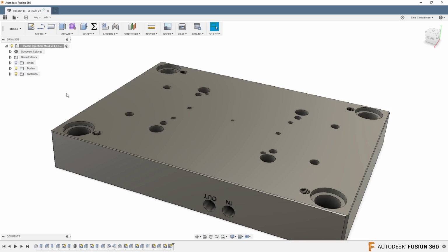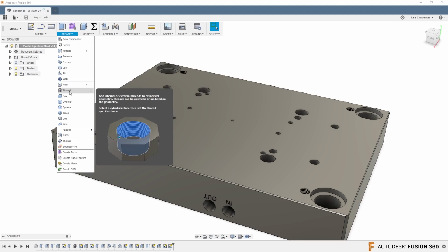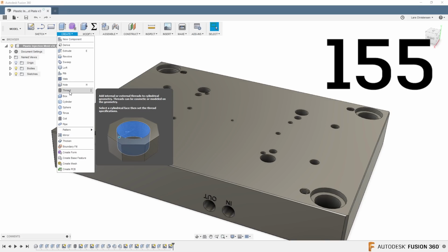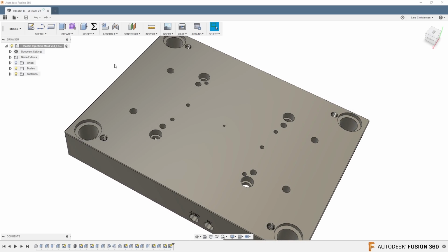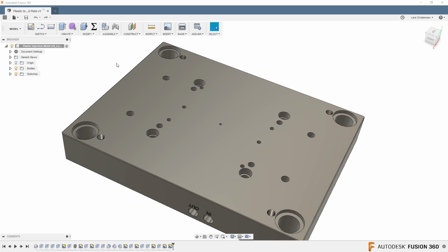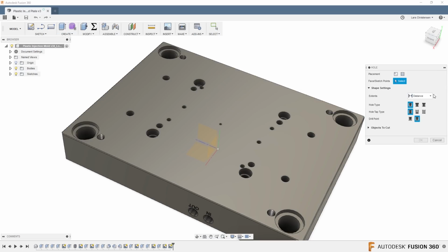Number 3 was that the Hole command inside of Fusion, found under Create and Hole, also got threads inside of it. Now, in live stream number 155, I talked about making holes with CAM. So if you are into CAM and you're trying to do some thread milling and different things, you might like live stream number 155. But what was really neat about this was that if you use the hole command to create a hole, you now have the different thread types in here that you can apply to that hole.